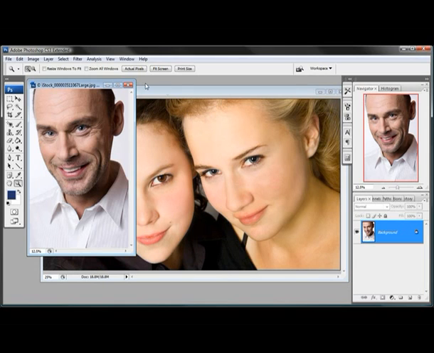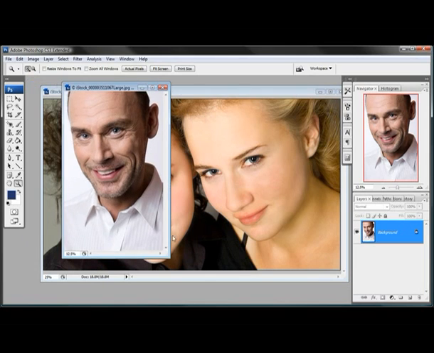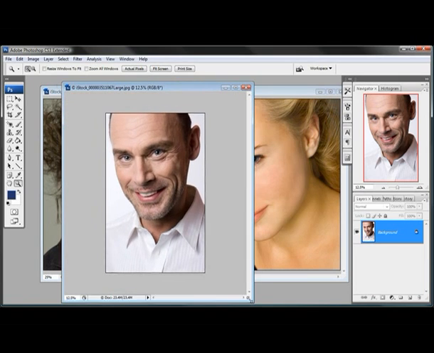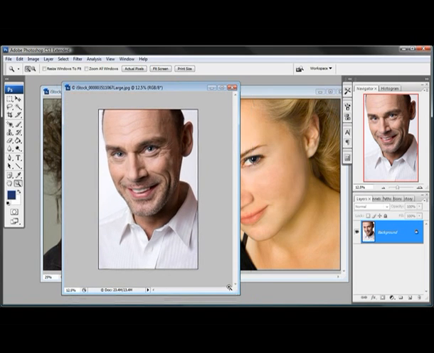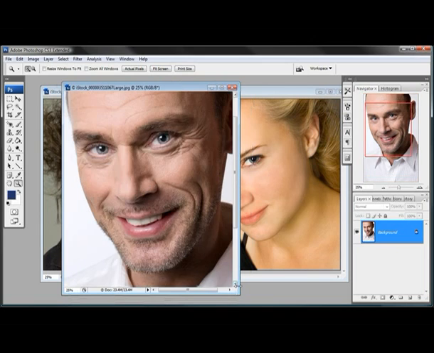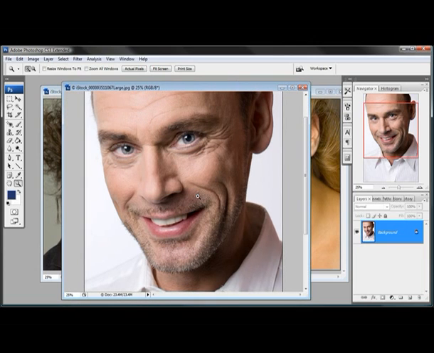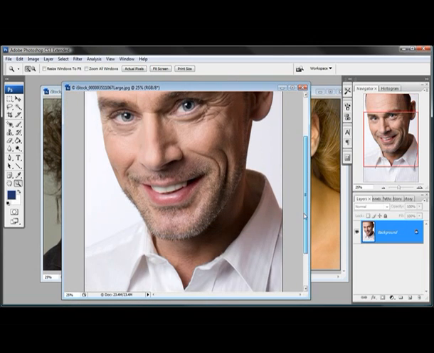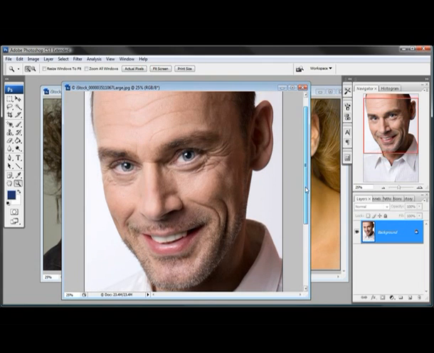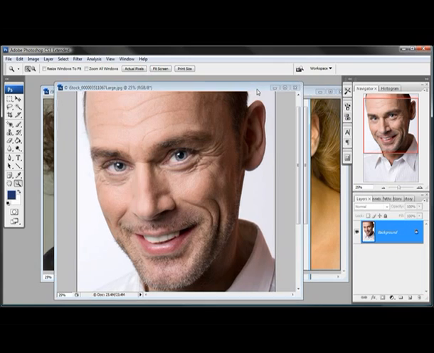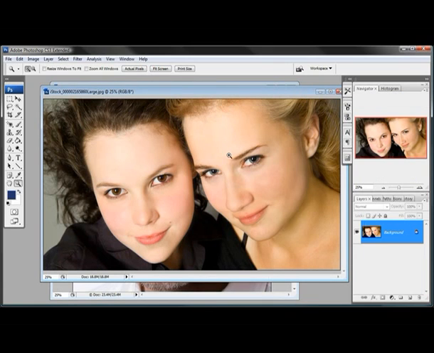So let's go ahead and get started. This is fairly easy to do, not anything extremely complicated. We don't have to do any big cropping or masking. What I'm going to do is zoom into this gentleman here, and you can follow along with this tutorial using the stock image that I have. First I'm going to cut his face or his head out of this image and paste it over in this image here. After that, we will rotate and size the image to fit perfectly over her face.